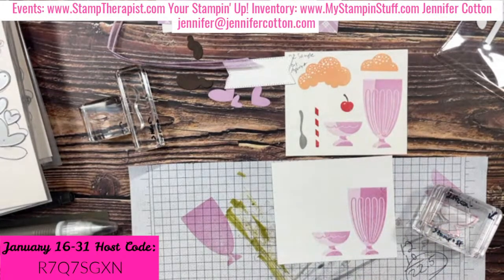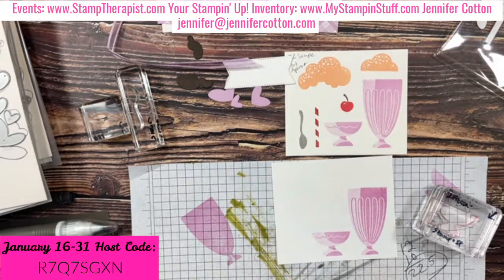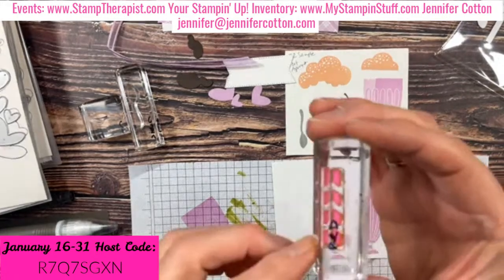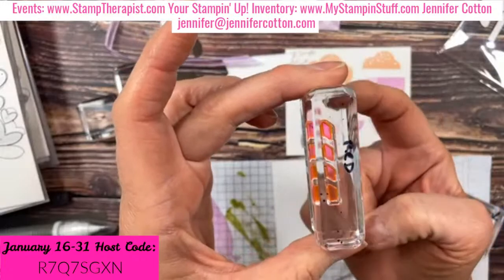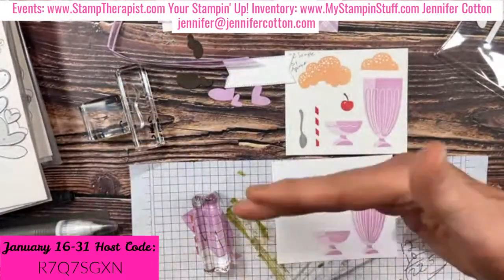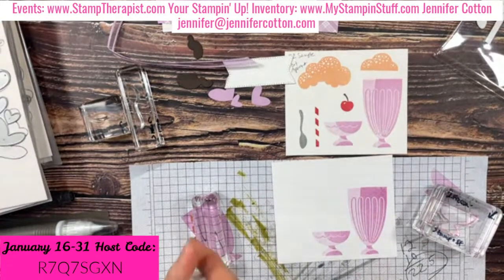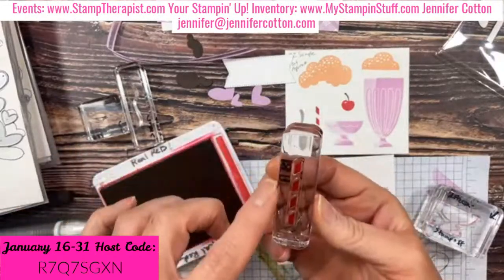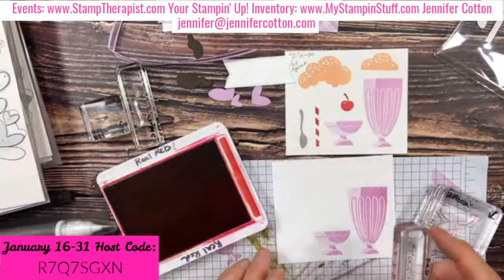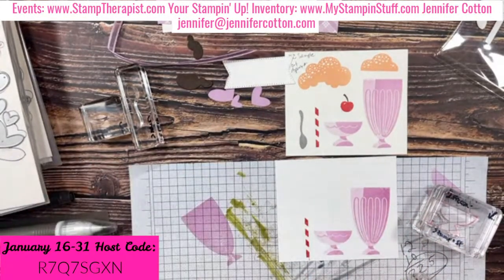For the straw, there are two stamps, but I only used the stripe one, which I'm looking for. It's here, right here. I only used the stripe one, and there is a flat bottom, and then the angle would be the top, which will match the die that way. But that's just Real Red ink, so remember, don't go crazy. Tap, tap, tap. It's real skinny, so it's going to make you get ink everywhere, but you don't need to. Okay, and then we'll die cut that out.